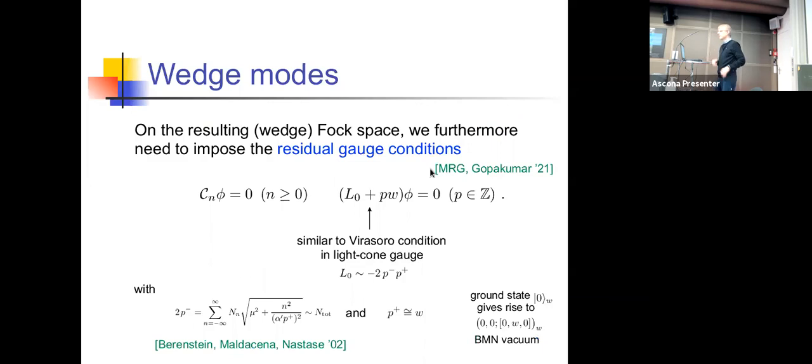And then you still have to impose some residual gauge condition. You clearly have to impose that this C condition is still satisfied. That's the condition that brings you from U(2,2|4) to PSU(2,2|4). And then in addition, we propose that there is some mesh shell condition that's left behind. And the mesh shell condition should take the form that L0 is a multiple of W in the W-cycle twisted sector. Sorry, why is it difficult to give the first principle derivation in this case?